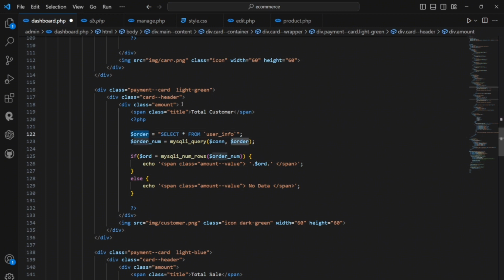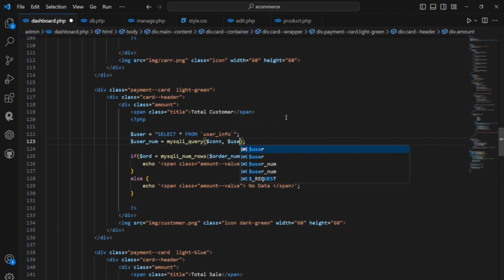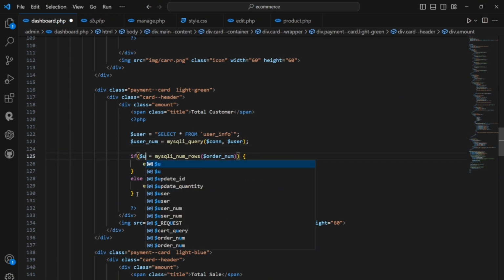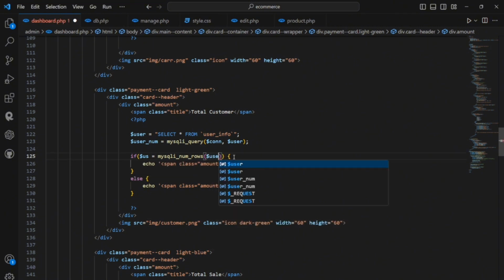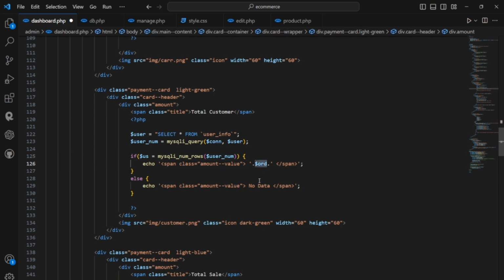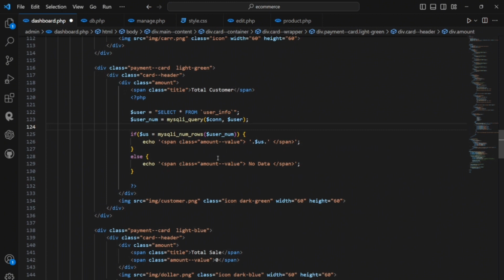Then this, change it into user. Then this one, user num. In this one, change it into user, and this one into user num. Here we go. Let's try it.